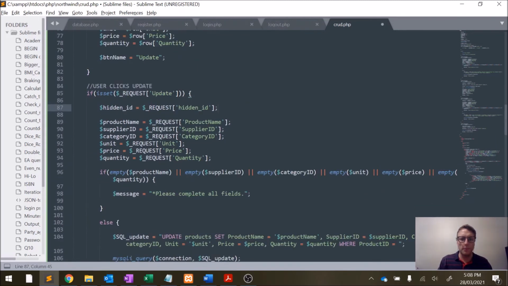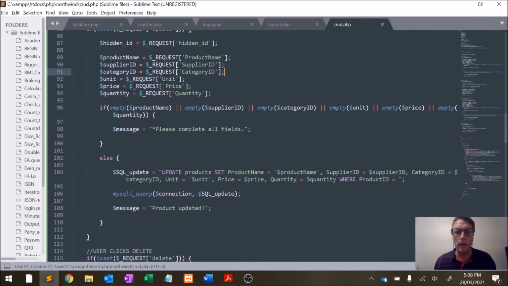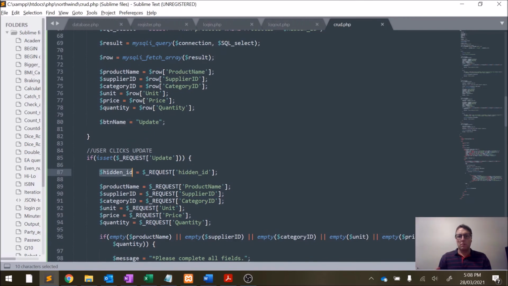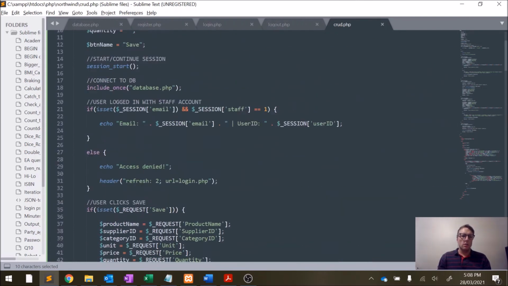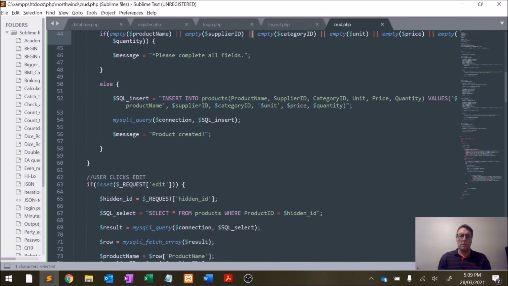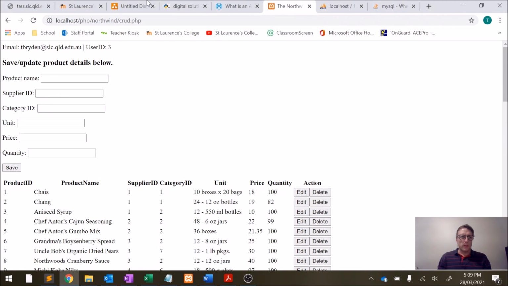Essentially, every time we click a button on the page, it's refreshing the page and submitting the form, or vice versa, which means this hidden ID variable is not going to be created at all when our page loads, because it only is created when we click something on the page. Now, if all goes to plan, that's not actually going to work, which I'll explain shortly.